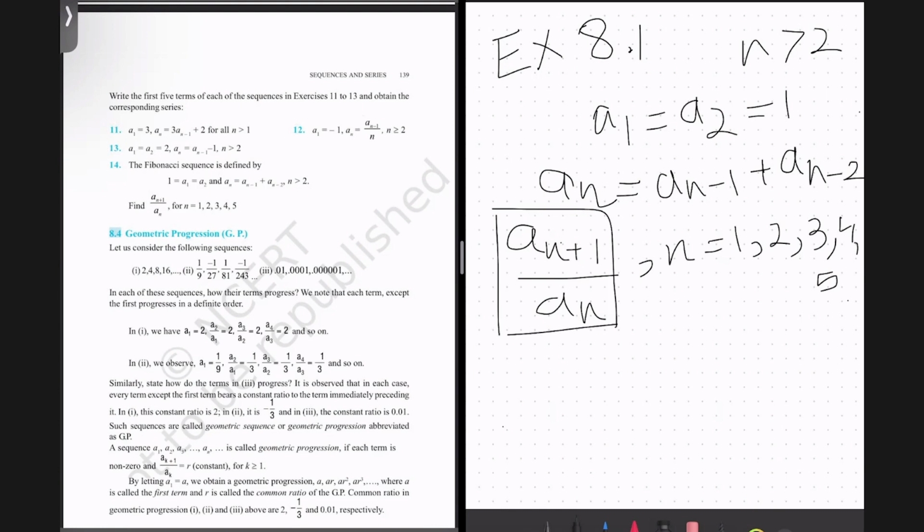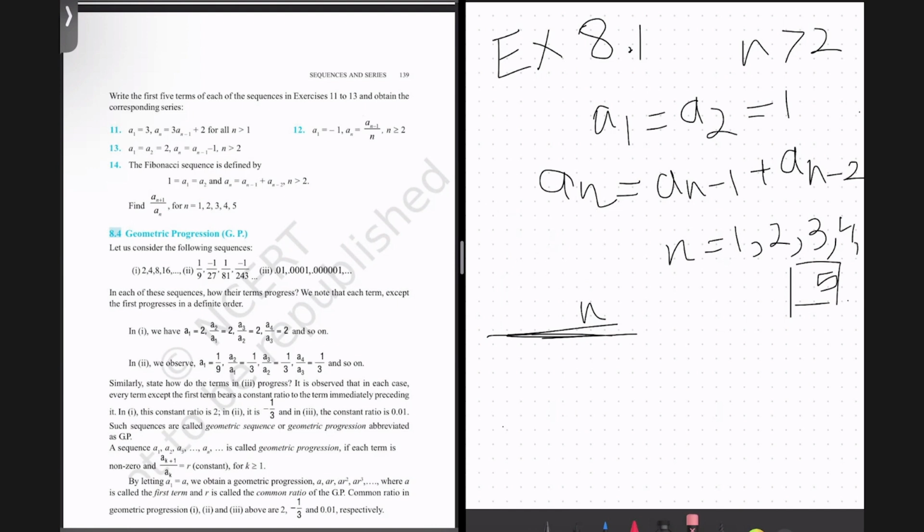We have to find out the values of these terms described by this particular relationship. Right. So for doing that, I need to know the values of the Fibonacci sequence starting from a of 1 up until a of 6, right? Because the fifth term would be described by a of 6 upon a of 5, and that is the last term that I need. So before starting the actual question, let me just find out all the values of the Fibonacci sequence up until a of 6, and then I'm going to plug these values into this particular equation, and that is how I'm going to arrive at the solution, right?